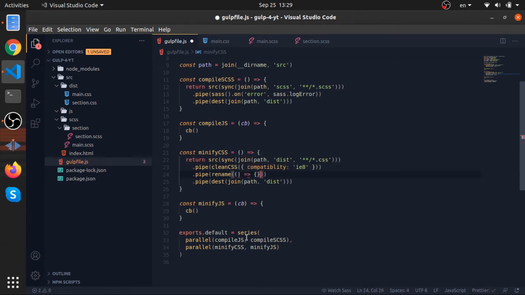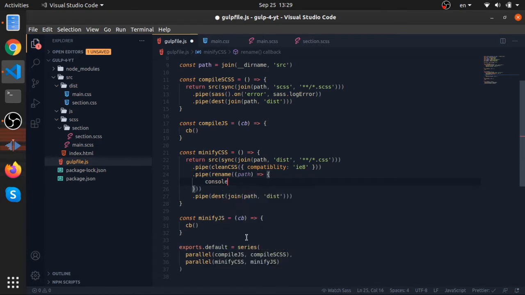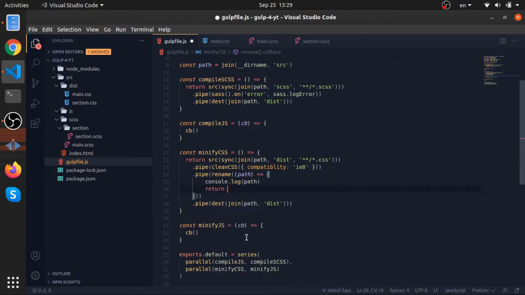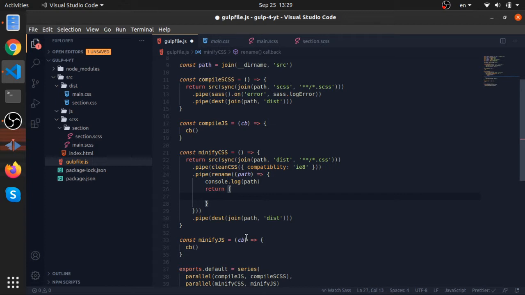So this is a function actually. This accepts an argument called path. So let me console log path so you can see it. But before showing you the path object, I will return an object that tells Gulp where and how the name will look like and where the destination for that file will be.